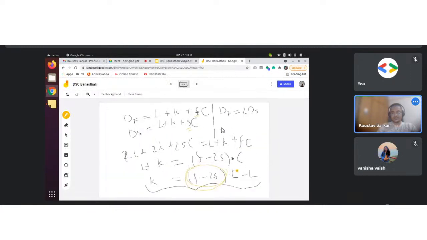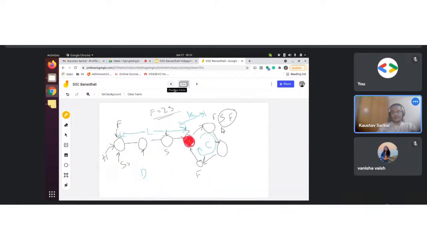What this means is, if I subtract L length from this point, I will get K. So that is why the solution works.